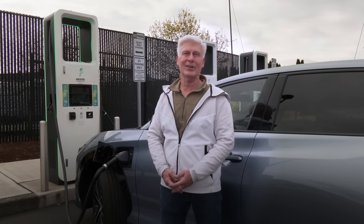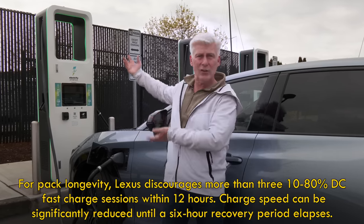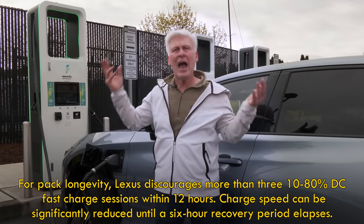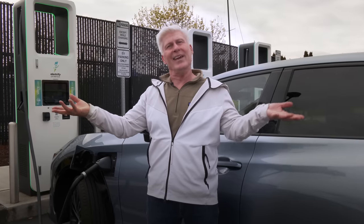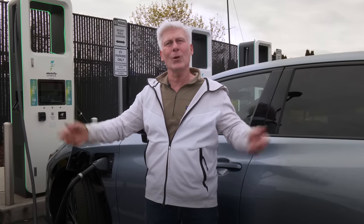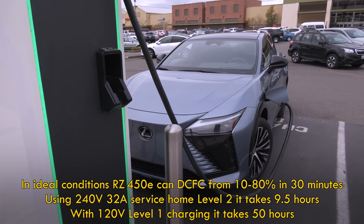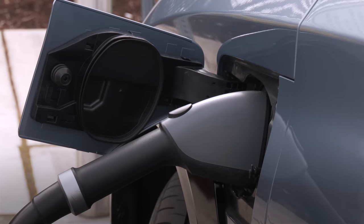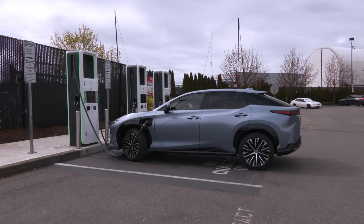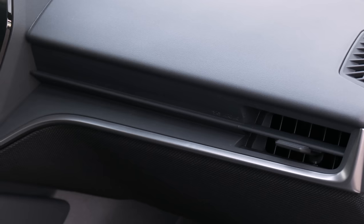Lexus seems well aware of this shortcoming and offers 30 days of free Lexus car rental over three years — in case you want a road trip. If you can charge at home and don't road trip often, charging speed and range don't matter as much. Know your needs. Its onboard charger is rated at 6.6 kW. Using 240-volt, 32-amp home Level 2, it charges overnight in around nine and a half hours.